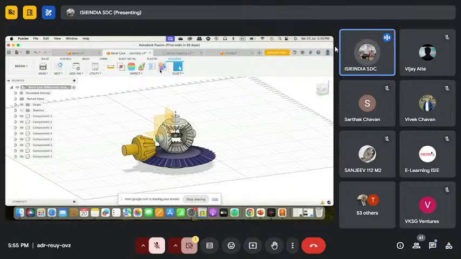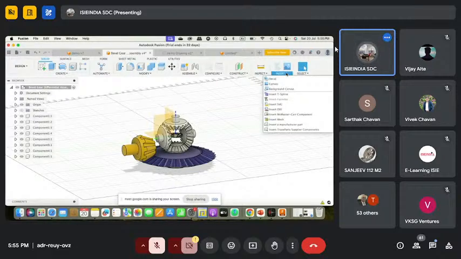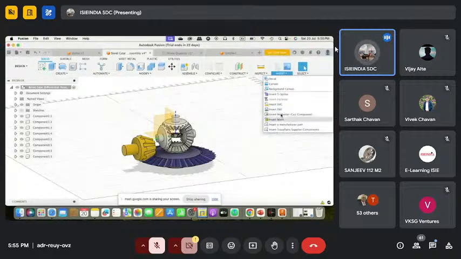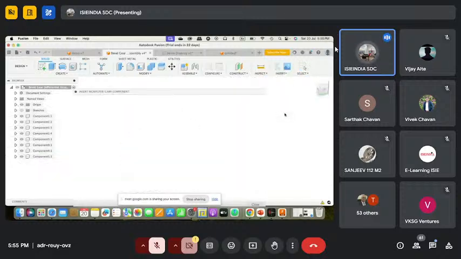So this is how you can add the gears assembly here. Other than that, we'll come back to the solid, and here you can see Insert. For example, you have to create anything for automotive vehicles. So here in the Insert dialog, you can see this Insert McMaster-Carr components. It's a preloaded library which is already there in Fusion. So you have to click on it.